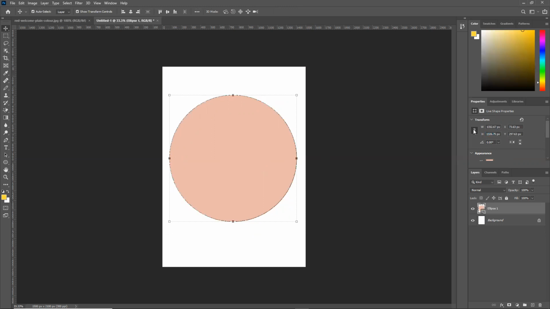Now this one here is the link. It shows that whatever percentage you add to the width, the same or similar should be added to the height. So if I'm increasing the width, automatically the height is also increasing, as you can see, because they are linked.